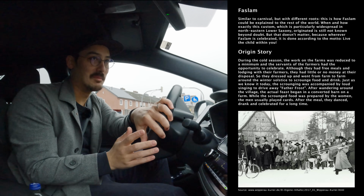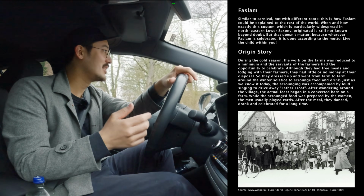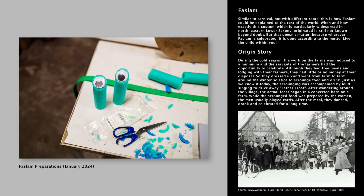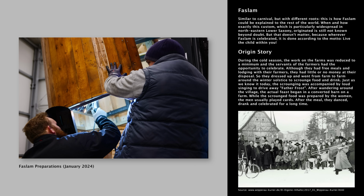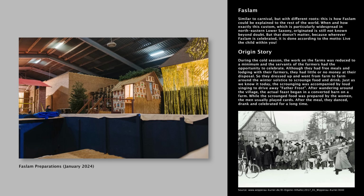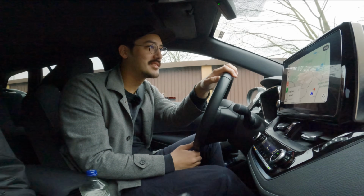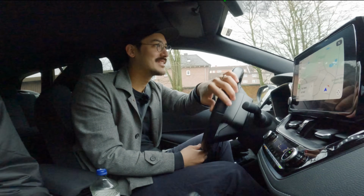For these Fastlam people, what's most important is the bonding of the community, the getting together and building these costumes and big wagons over the span of 2 months. They meet almost twice or 3 times a week, and farmers would offer their spaces, their farm, for the people to work at the farms. It was really interesting getting an insight about that. So I don't know what the deeper story is in here, but I'm going to find out in the next years. Let's go.